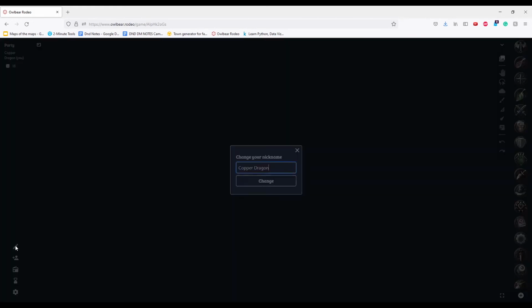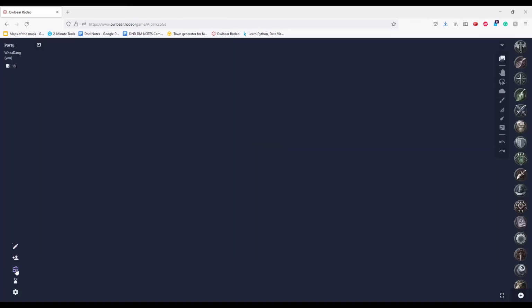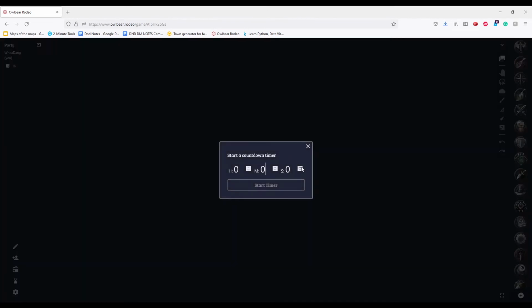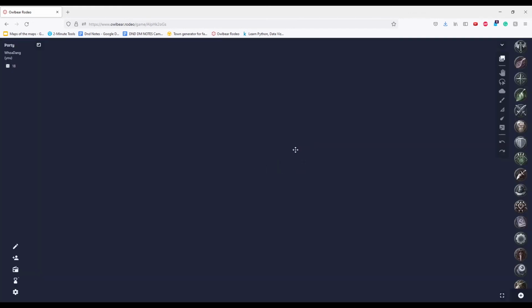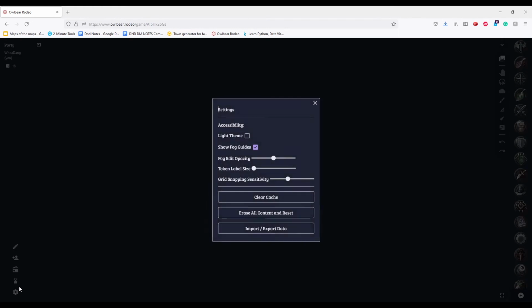There are some other options here. Share audio, I haven't really used that. Don't really plan on it. There's a little timer. It sets a little timer at the bottom of the window, and you can set it for however long you want. And then it starts. You see this little timer showing up down here. So you've got 5 seconds to make a decision, and then you don't have to count.